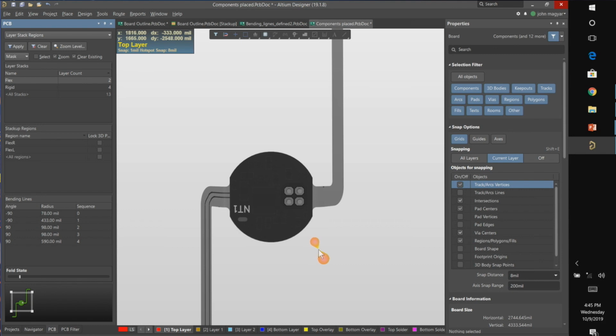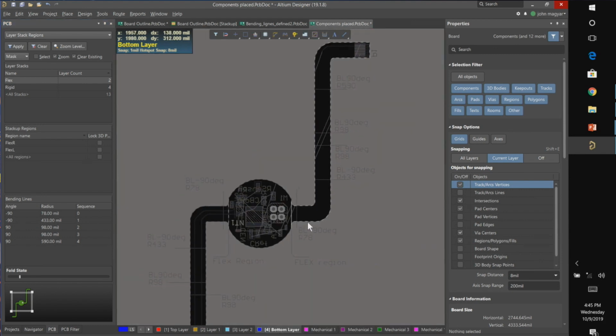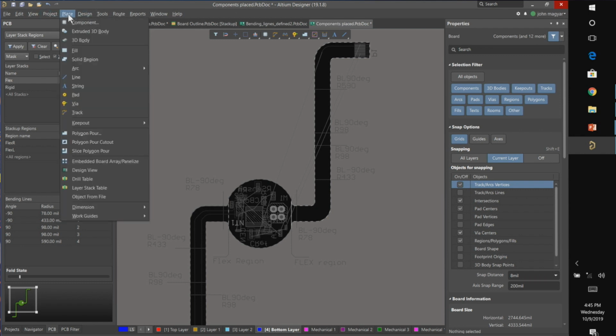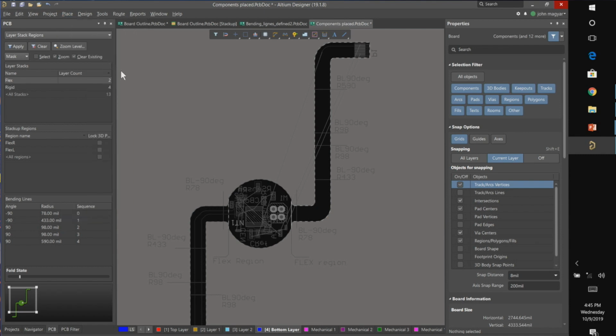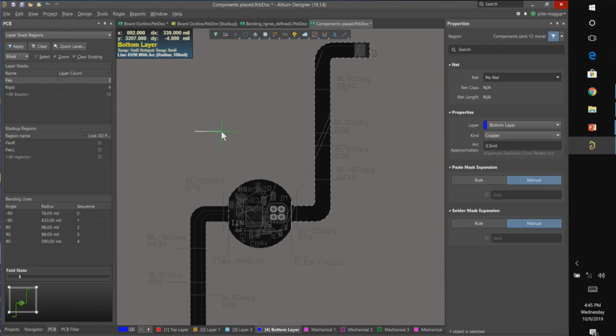So I could take a look at that real quick. I think if we just do a place region or fill solid region, just draw something out real quick.